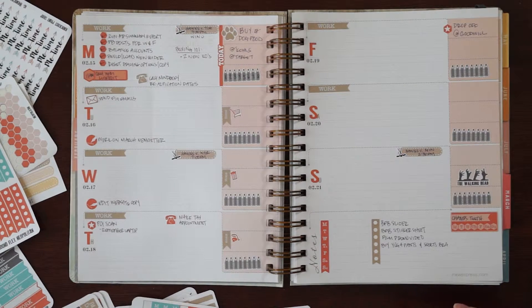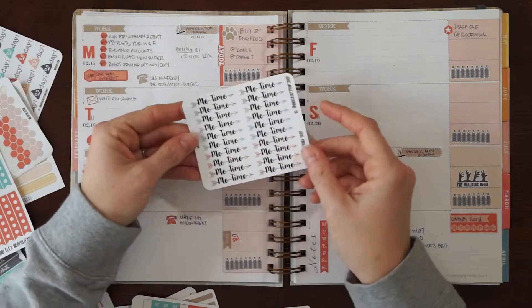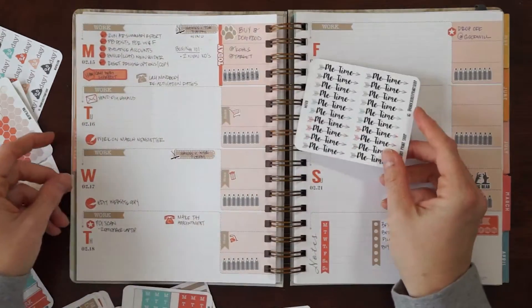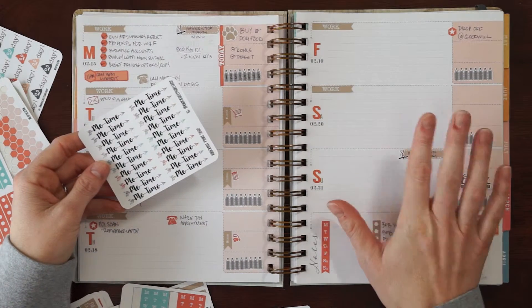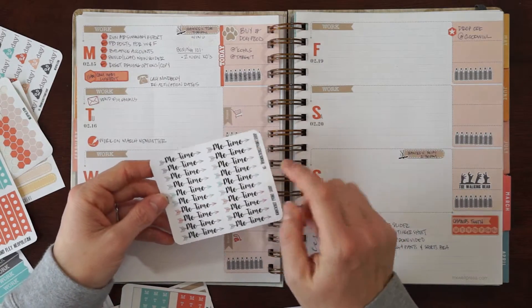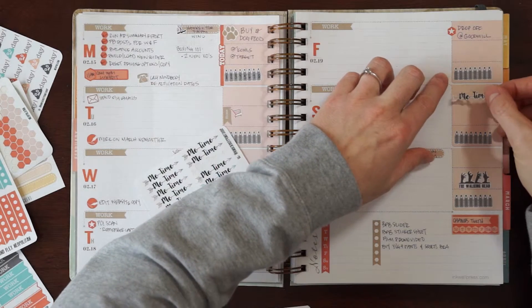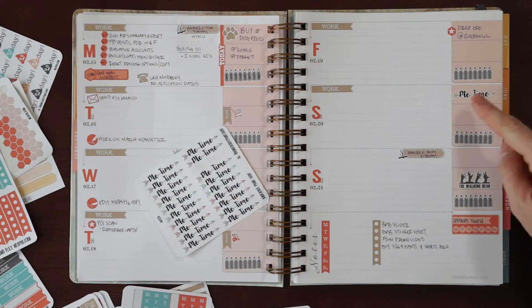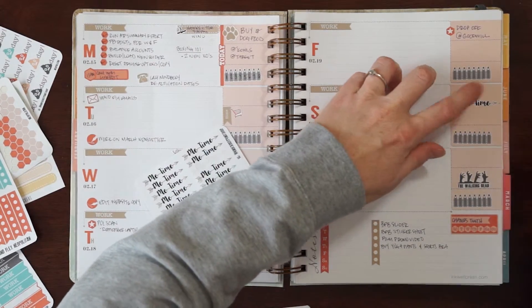I think that is pretty much everything I typically do, though I'm sure there are a few tasks I'm totally forgetting since I did this on a Tuesday and I'm all confused. Let me show you one more thing — these are our new me time stickers. We're all about scheduling me time — it's even in our mission boards. So we made these cute little me time stickers so you can stick these down on a day when you need to make sure you get some me time in. They're 1.5 inches wide, which means they fit in the columns of the classic. I like how that looks — that looks awesome.